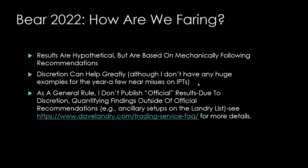Now, I've said it before, probably too many times, but I had one client who told me he made enough to put 2 down payments on his investment properties by just taking my Landry list, putting them in a little free app, sorting them by relative strength, buying the top 2 or 3 for the day, and then exiting by the close. A little intraday strategy there. Now, I don't recommend you rush out and do that tomorrow, but when things begin to improve, sometimes it could be that simple. Just stay in stocks that are set up and strongest for the day. Now, the real money is in the longer-term trading, in the swing to intermediate-term trading, which I like to show here, which the service is based on, which is my core methodology.